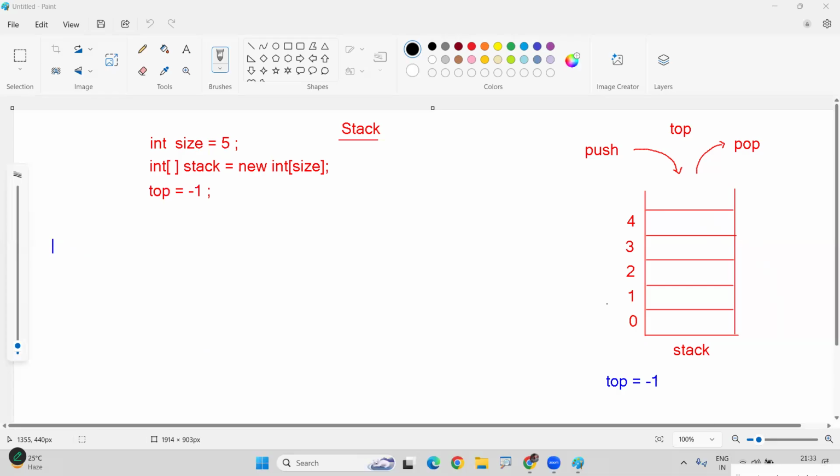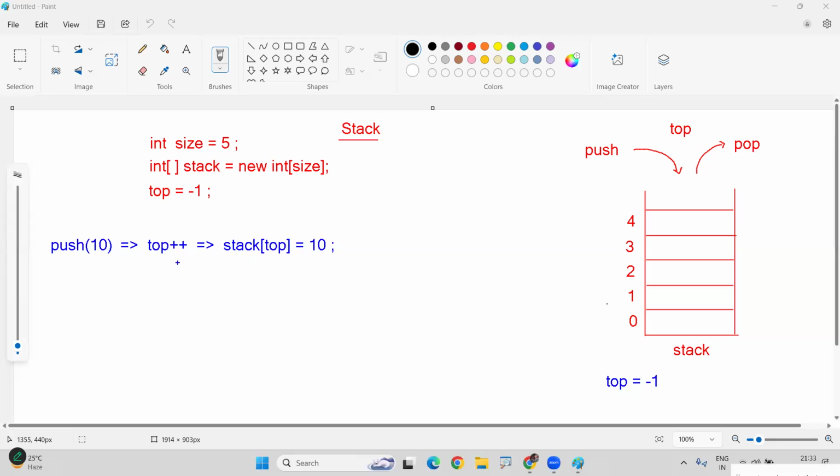See, observe. Sir, I want to push an element onto the stack. We define one function, or simply we can say a method. Push 10 means what? Simple logic only. Increase the top value, and after increasing the top value, into stack of top you store that element 10.